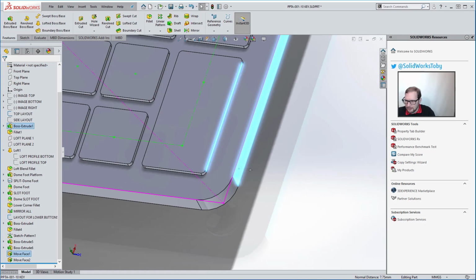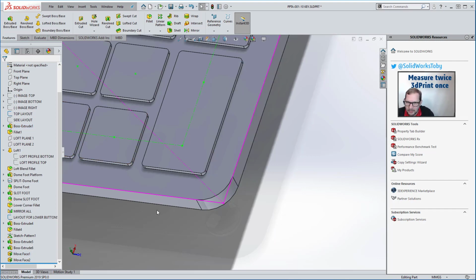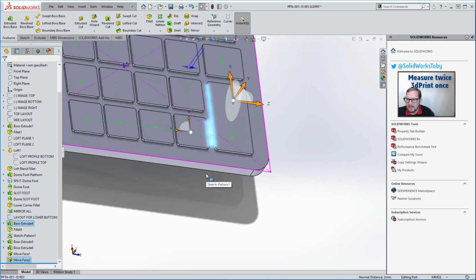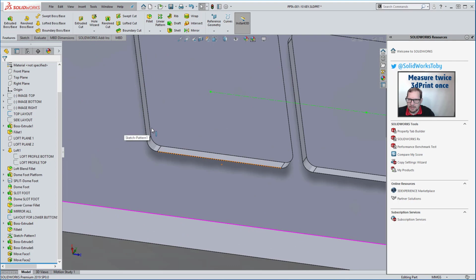So now distance from this face to this face is 7.75, and on the physical model, it's coming out at 7.75, almost exactly. And the distance between these two faces looks like about 3.5 on the physical model. And then let's see what it is here. So distance from here to here is 3. So yeah, I mean, I think that we're going to just go with this. I don't think we need to worry too much.